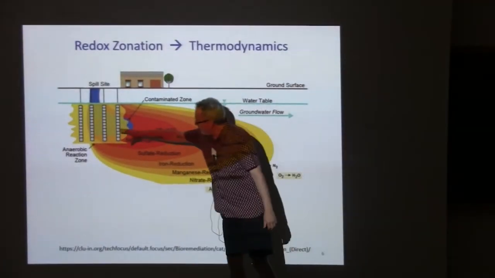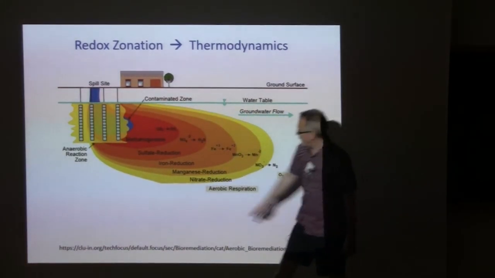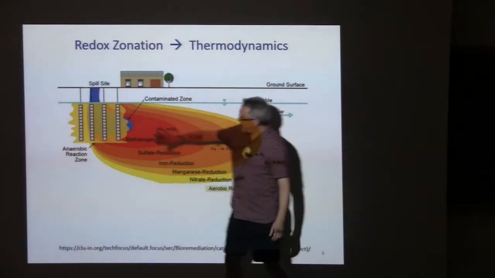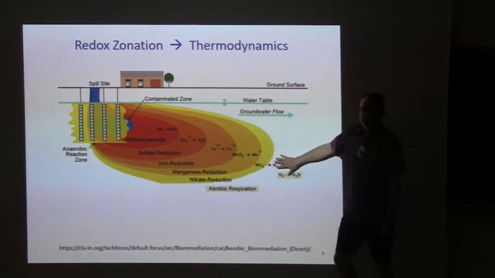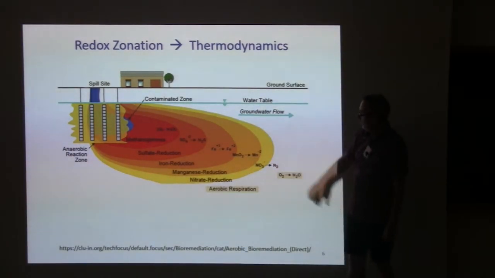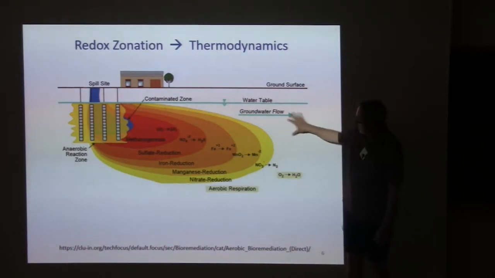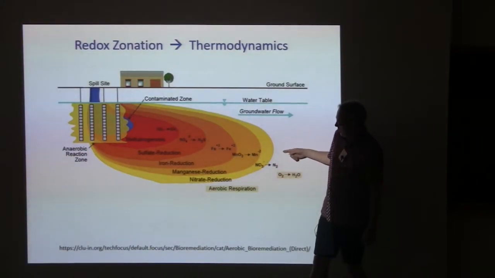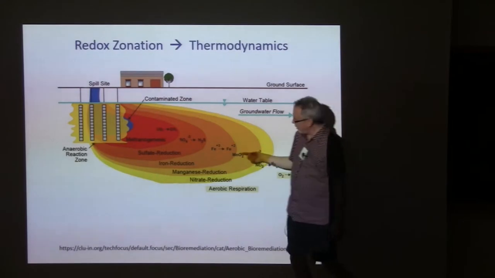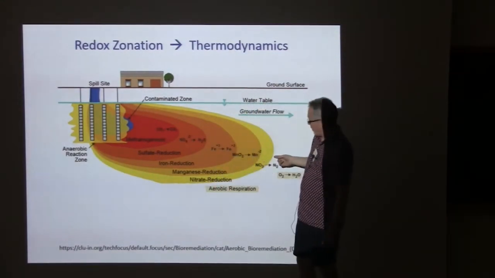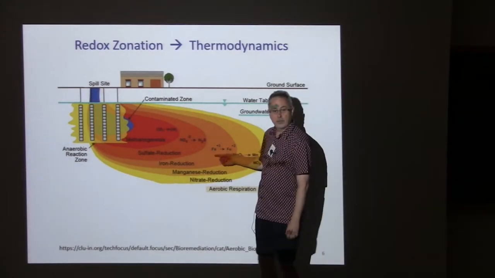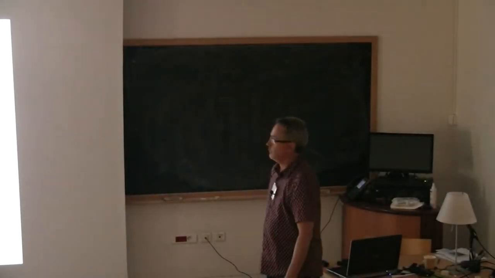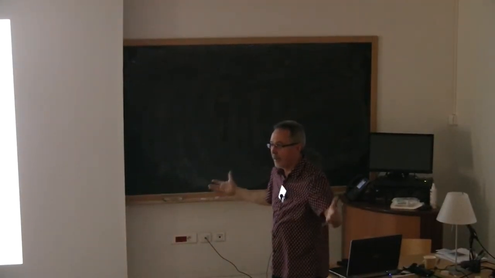And so what you typically then find, as the groundwater flows in this direction away from your source, is this redox zonation, where the most reducing conditions are right at the contaminant zone and the more oxidizing conditions are at the fringe of the plume, because it's the clean groundwater that contains the oxygen, right? The other way to look at it: if you go from the edge of the plume inwards, you see this redox zonation from highly oxidizing to more and more reducing. Why do we get that? Energy. It's all about energy.